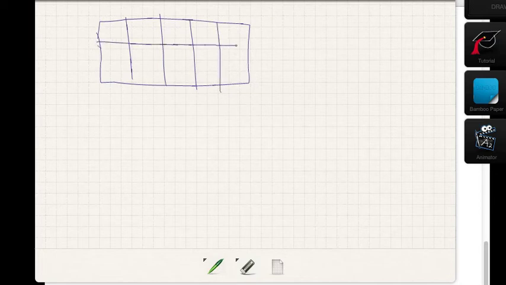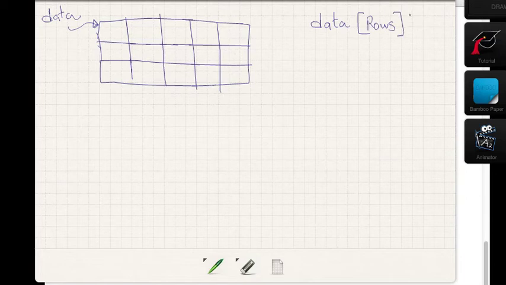Very similar to the 1D array. Let's take this as a data array, which always points to the first element. We saw that in the 1D array. It's like a constant array pointer, and you define the rows and the columns. That's all. This is just the way you define it. Let's pretend we are taking an integer.